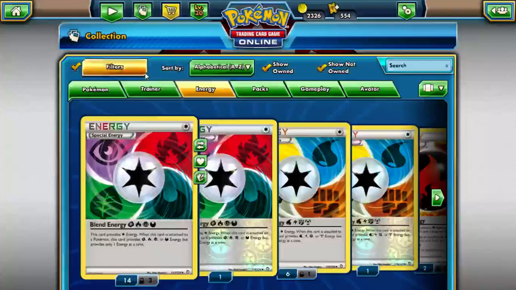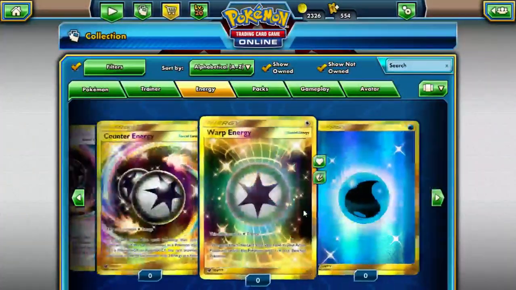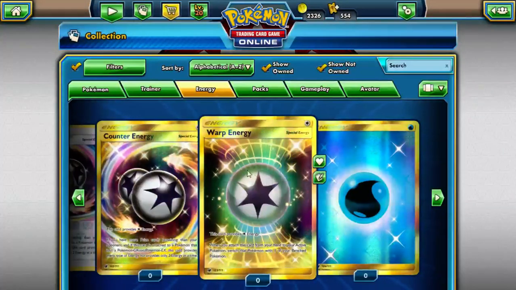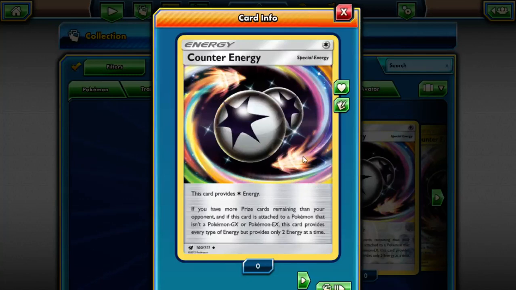And then the only other thing in this set is Secret or Wishful Baton, too. That's weird. Warp energy we get in Shining Legends, so we already talked about that. But Counter Energy is the new energy. Counter Energy is going to go with some stuff, that's for sure.